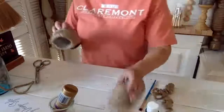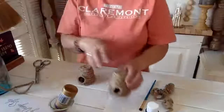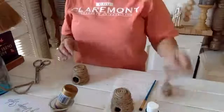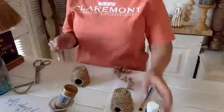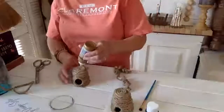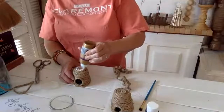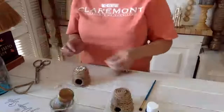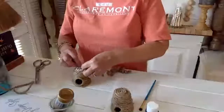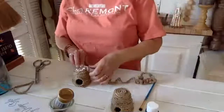Now, on the top of these, I'm going to set this aside and let this dry. I'm going to use this one here because this one's completely dry. I kept looking at the top and I thought, well, I got a flat top. So what you can do if you want is just take some more glue, start circling around in the center of that, and just add a little more rope to the top. Just circle it up around the top of that. I am to the end of my rope. Whoa.